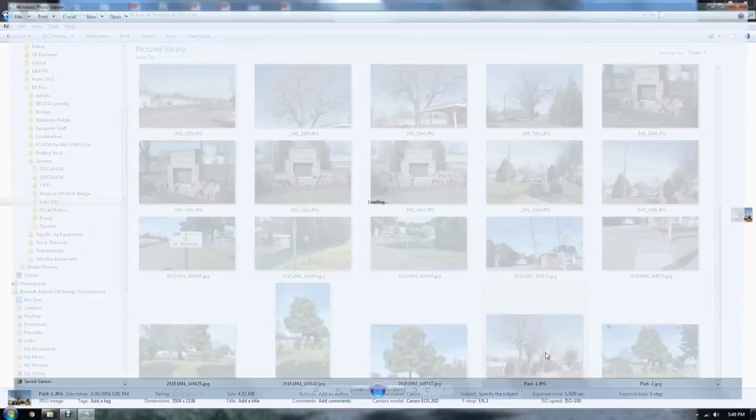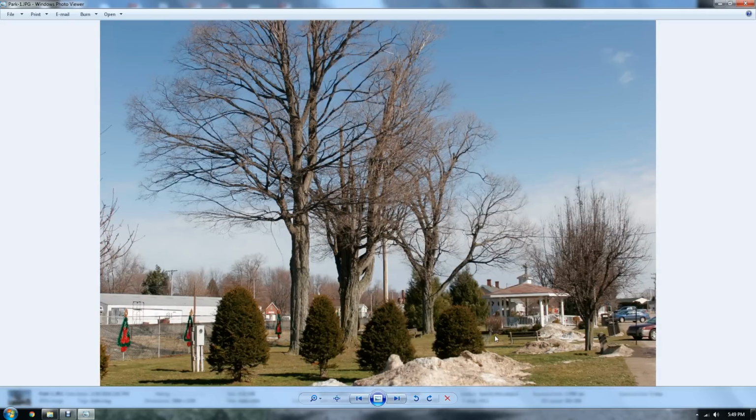Now, this here is the one park scene that I'm going to try to somewhat fit. There's the restaurant that I've talked about being in Lake City. There's a little gazebo. This restaurant, the station there, and this gazebo probably scratch build. I got this more to show the trees.